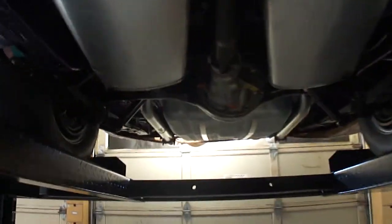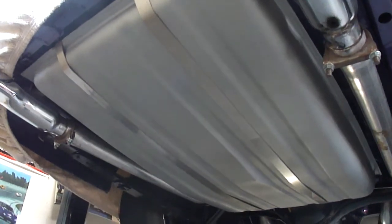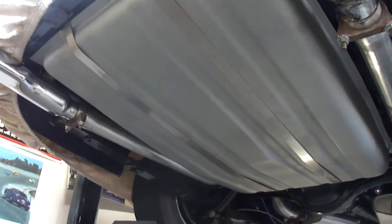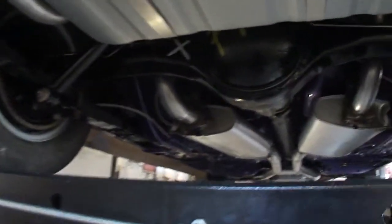Okay, we're under the lift. We'll start at the rear of the car. So here's the back. Obviously you got your gas tank. These are bright exhaust trumpets. Those are an option on the car, and so the car has those. The car is completely detailed, so the undercarriage, I could eat off it any more than I could off the top of the car. It's pretty clean, pretty fresh. Let's take a look here.